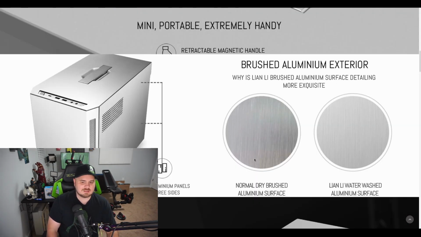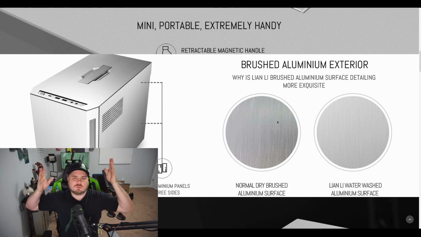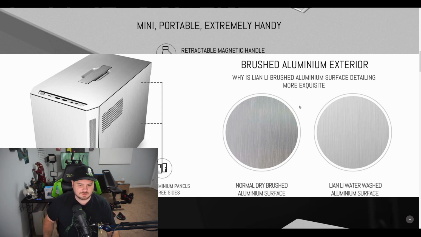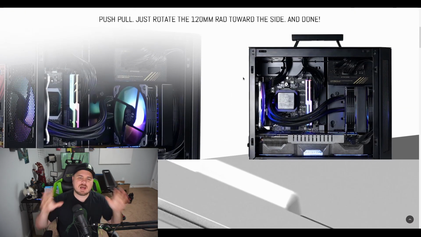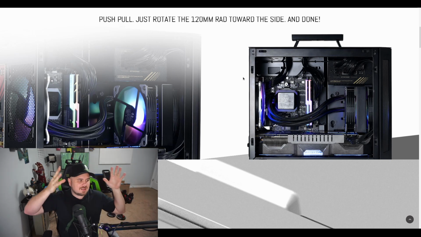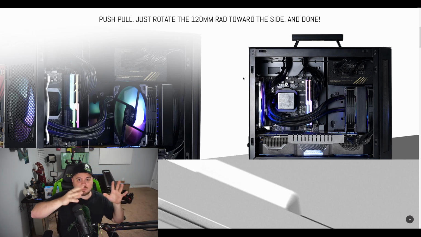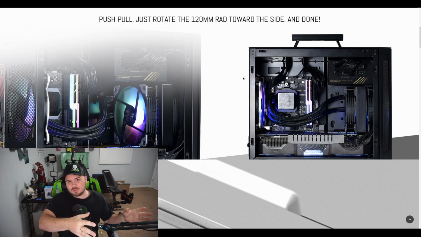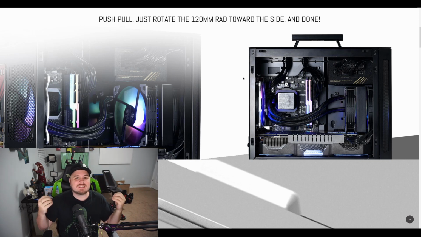And here you can see they're even doing comparisons against other aluminum surfaces versus what they do with their water wash surface, and everything feels very premium. So I had to start the video out this way because I think that this machine, instead of revolving around the Ryzen or revolving around the NVIDIA, in my mind, the thing that I'm most excited about has been the Lian Li TU-150. It's just made me so happy. So let's take a look at some of the work that I did this week in benchmarking and real-world tests to show you what this baby can do.